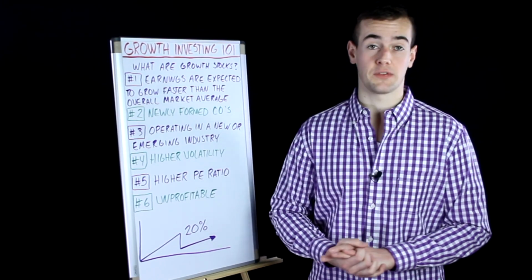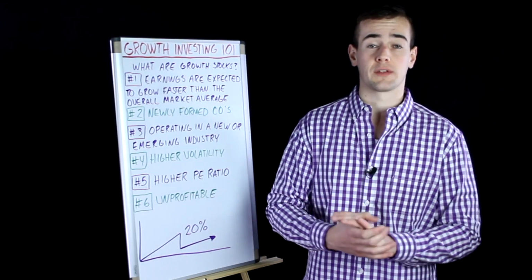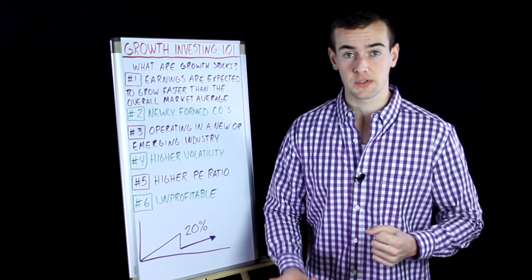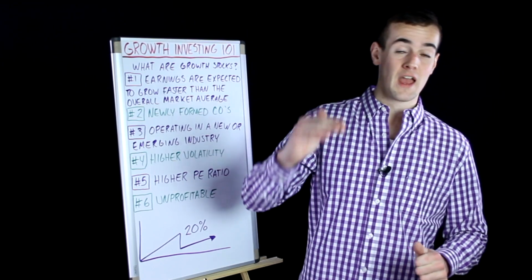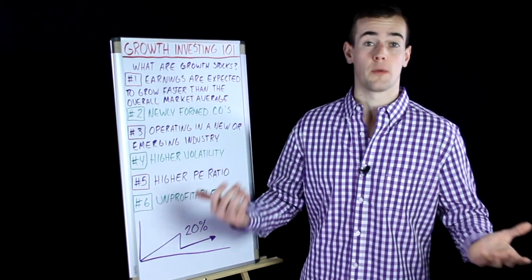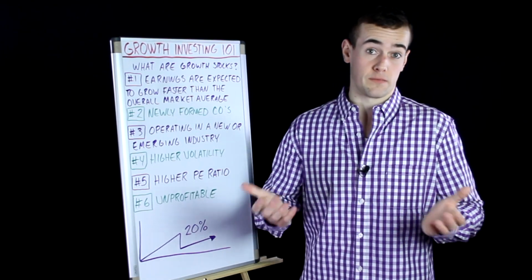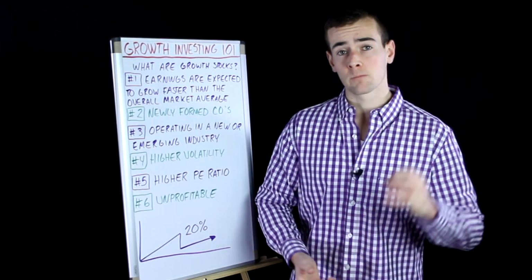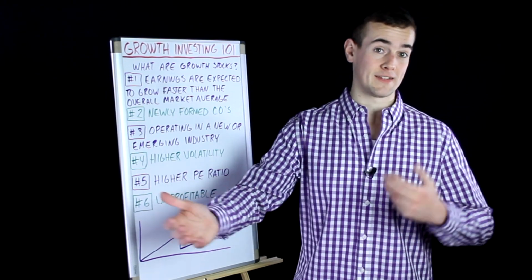Number 4, you're going to find that these stocks are going to have higher volatility. If you're not familiar with what volatility is, we do talk about this over in the course on stock tables. But basically, volatility is the tendency for a stock to have upward and downward price movements. The best way to look at the volatility of an investment is to look at the beta, which compares the volatility of this stock to the overall market. You're going to find that growth investments are typically more volatile. There's going to be more people buying and selling them.